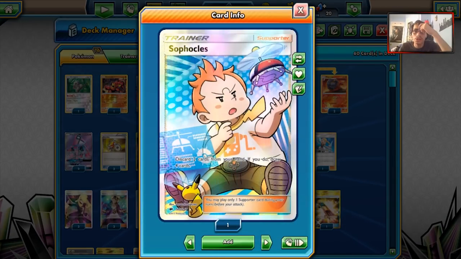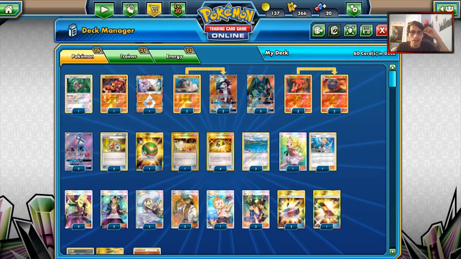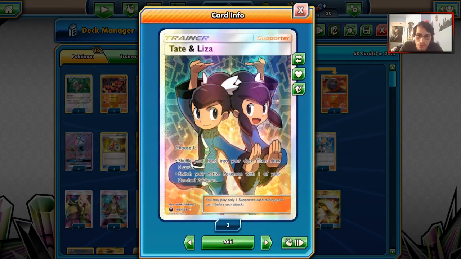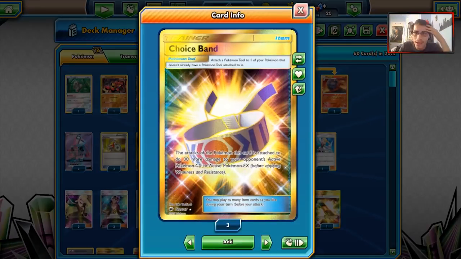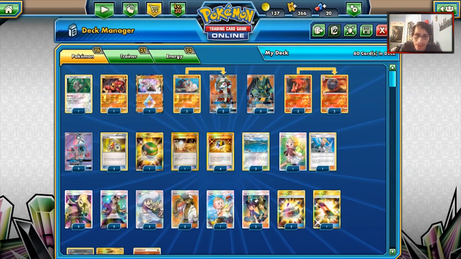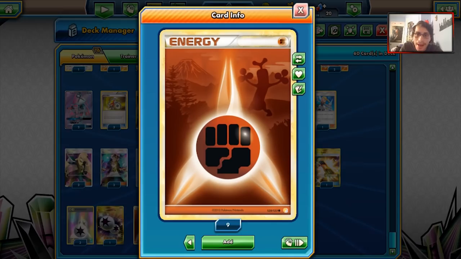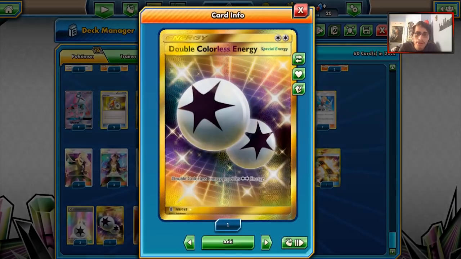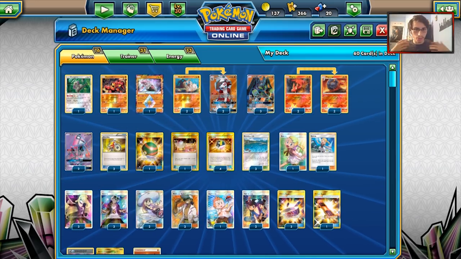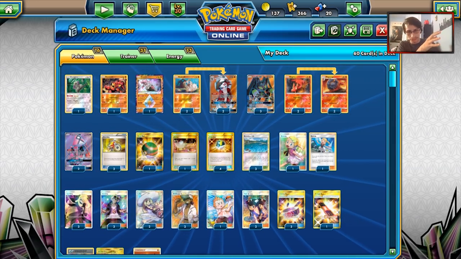We got one Fall Keys. Again, great draw card for this type of deck with Magcargo, but you can get energy in the discard for Cell Connector. 2 Tate Liza, one of the best draw supporters. We got 3 Choice Bands for the 30 damage. I am going to play 1 Escape Board. Still a good card to have, in my opinion. We got 9 basic fighting energies and 4 DCs. So yeah, this is my Zygarde Magcargo Lycanroc list, or my Zygarde Lycanroc list.